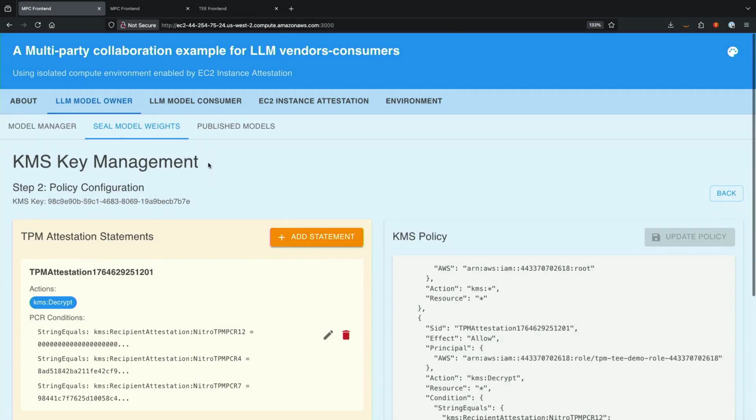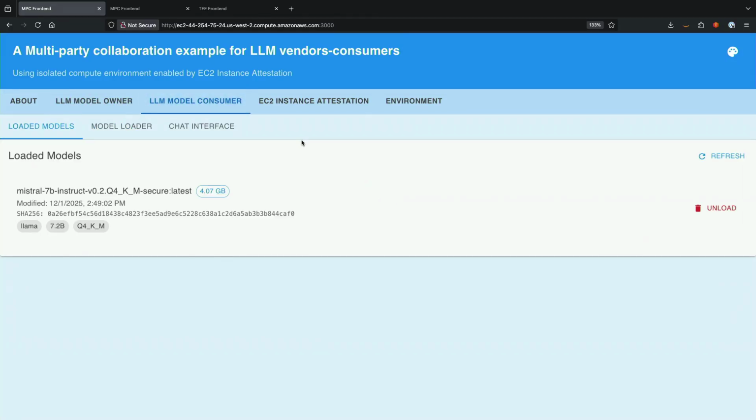Now, with that in place, that concludes what you need to do as a model owner before you ask your customers to go consume it, right? I'm not going to go into details about how I actually onboard my customers, how I do the handshake on, hey customer, here are the PCR values that you need to go trust, here is the recipe that I have used to build this environment. All of that will be part of your customer onboarding, however you establish that handshake. But at a simple level, this is how it's going to look, right?